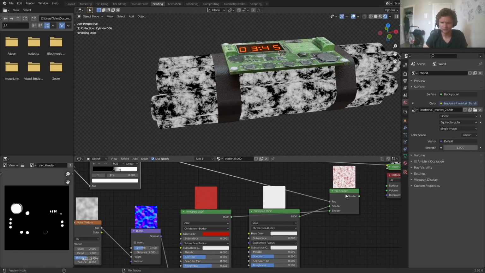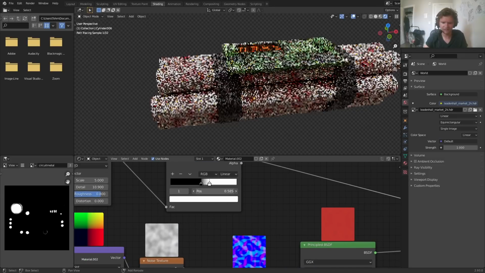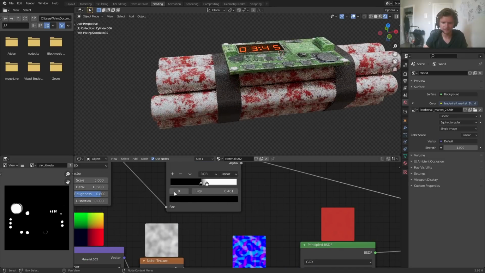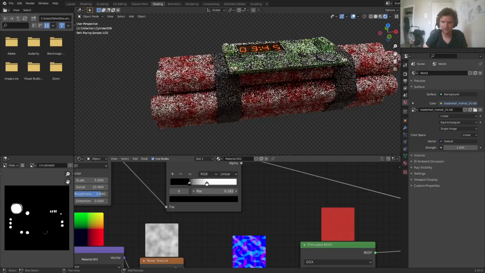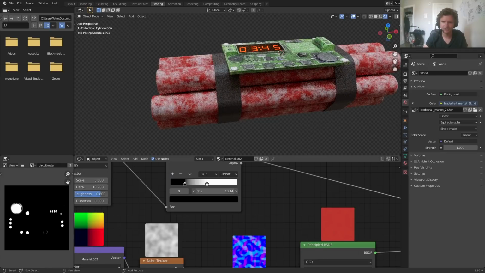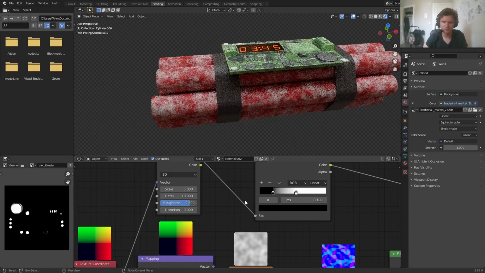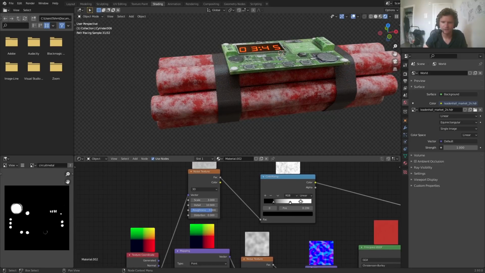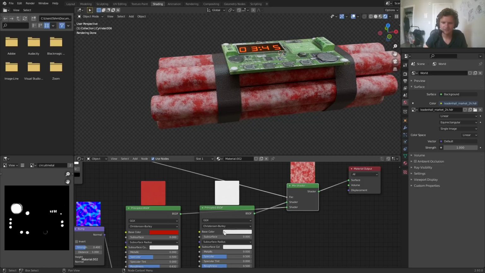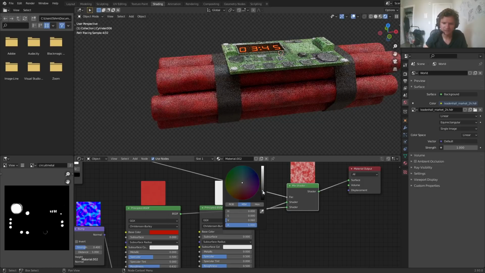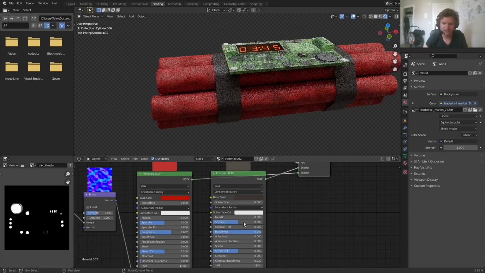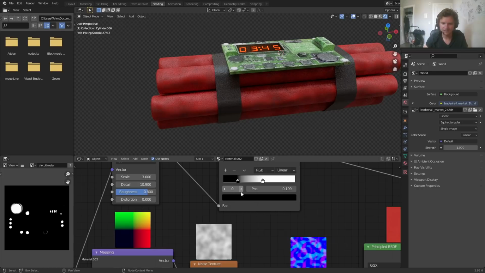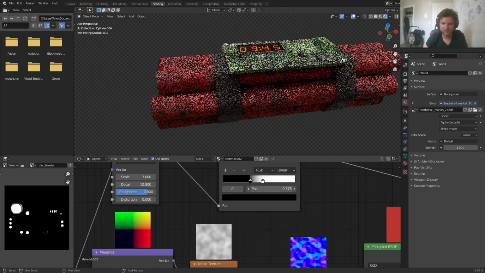And let's see what that looks like. We might need to invert these. We'll see. So I'm just playing around with these sliders. I don't want the dirt to be 100% too visible, and we can also change some of these settings here. Yeah, that looks good. Okay, so let's make this more of a dirt BSDF, so it needs to be kind of a darker blackish brown. It should be high roughness, not very reflective. And this tells me that we need higher contrast here.